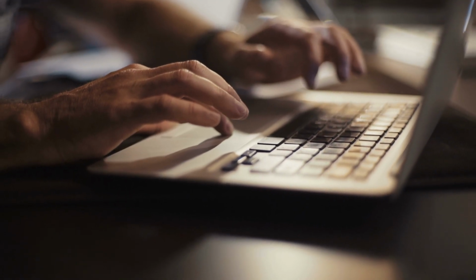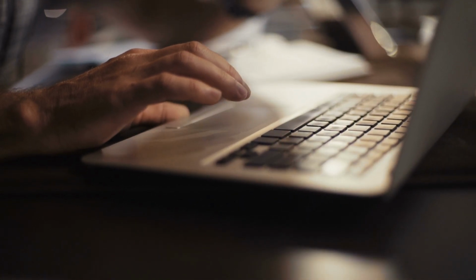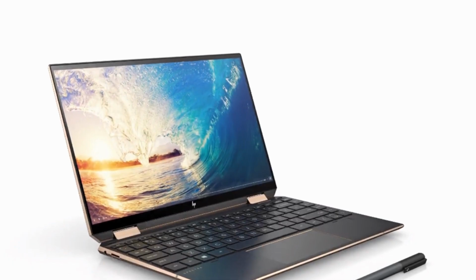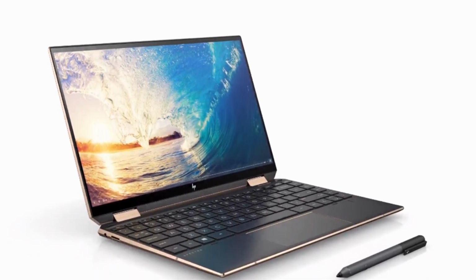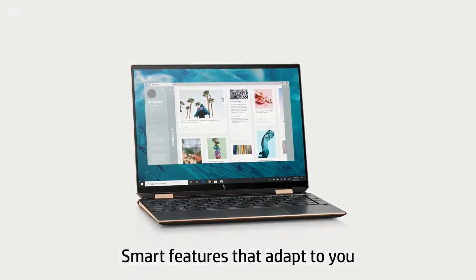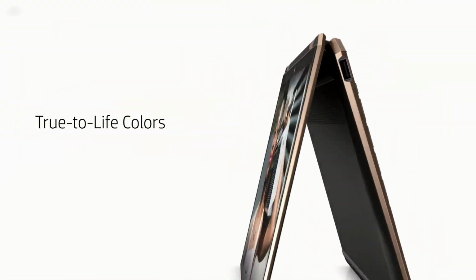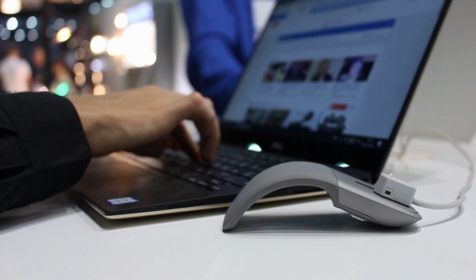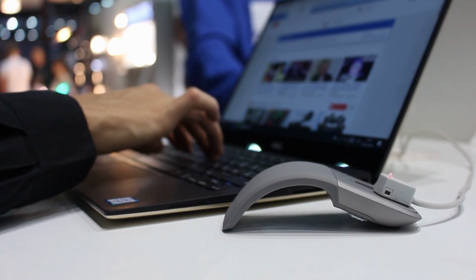Our other issue is that the fans become quite loud when you're using the laptop, and, on occasion, even when you're not. A few times we heard the fans kick in even when the HP Spectre x360, 2021, was closed. It's the one area of the design of the HP Spectre x360, 2021, that doesn't feel completely premium. Aside from those issues, this is a supremely accomplished laptop that's great for day-to-day use, including work.